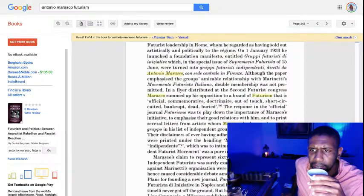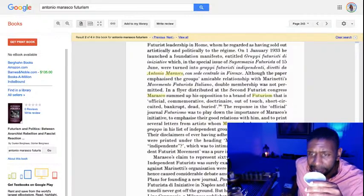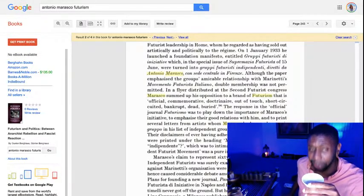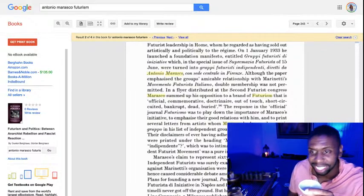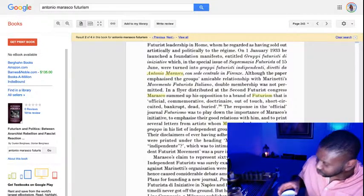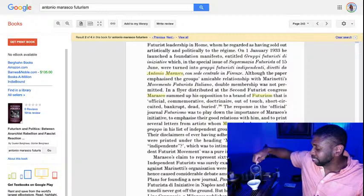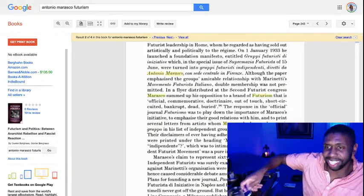So it says, in a flyer distributed at the Second Futurist Congress, Marasco summed up his opposition to a brand of futurism that is official, commemorative, doctrinaire, out of touch, short-circuited, bankrupt, buried, dead. Now, if that isn't an indictment on something. That is like a takedown. That was like a total kneecap, and he went in. It's like, tell me how you really feel. He's like, and another thing, let me read that again.